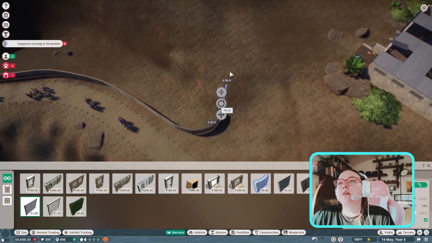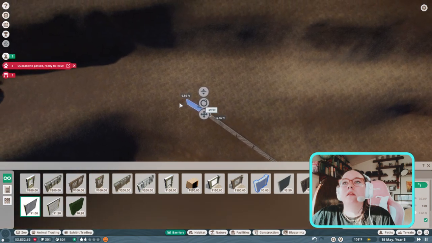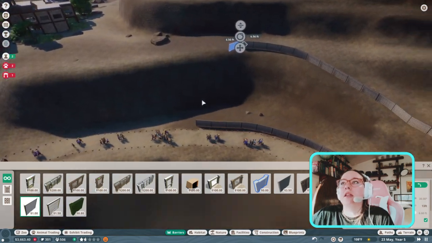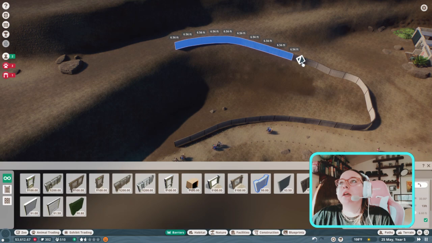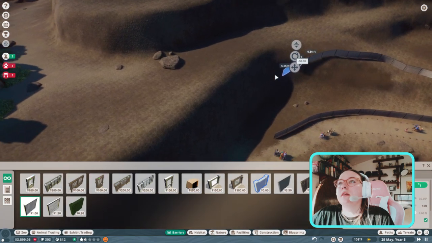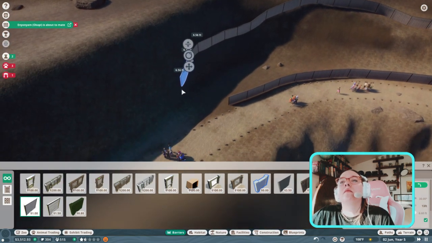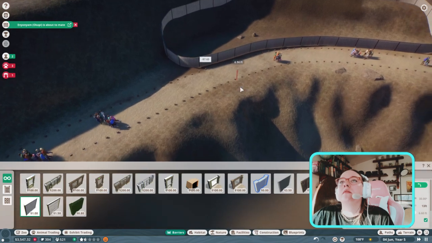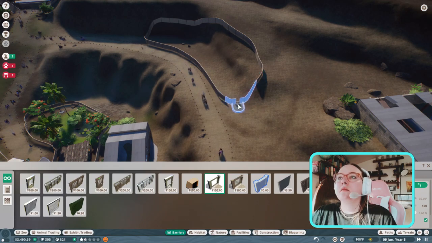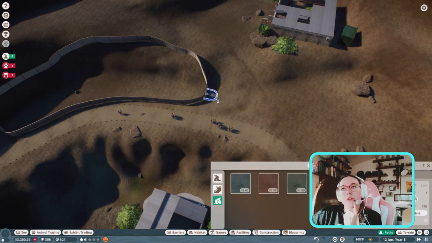And maybe we'll just curve it around this way. And there's kind of a steep cliff right there. So I don't know if we actually want to go all the way up that cliff. Let's bring it down like this. Okay, that looks fine to me. And we'll just get a gate and let's grab the path tool.